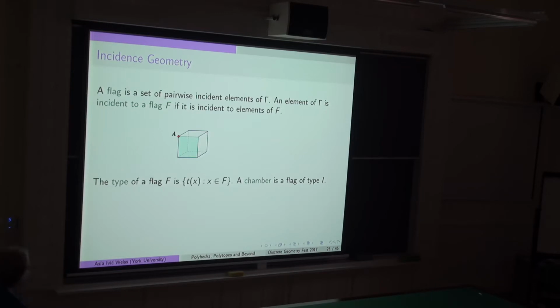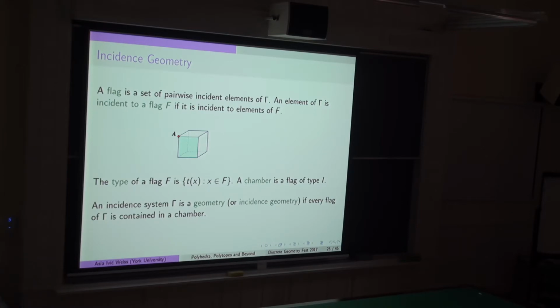And then we can define the type of a flag as the set of all types for a flag. So here we have a type {0,2} flag. And then if you take a maximal flag, that is of type I, then that's called a chamber. So in this example, if you take a vertex A, the blue face, and for example, this edge, which is incident with A and the blue face, that gives you a chamber.